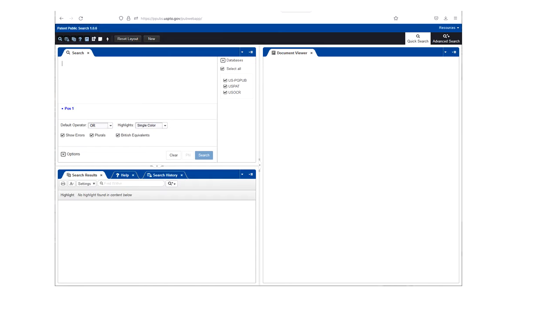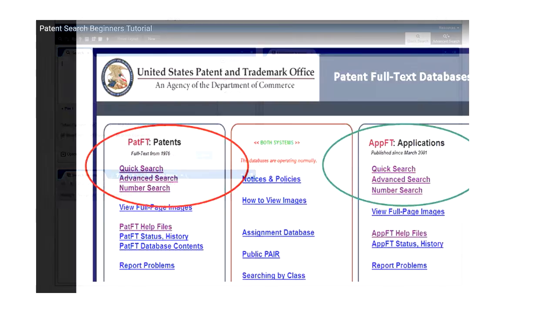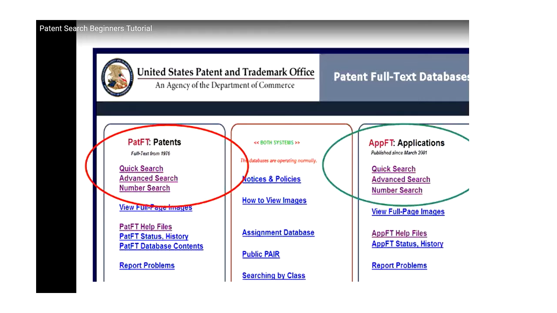In this episode, we are looking at the upgraded U.S. Patent and Trademark Office Search Tool, which was rolled out in the fall of 2022, and it replaces the antiquated Web 1.0 tool that the USPTO had been using for over 20 years. In the past, they had this clunky UI with two separate areas, one for searching patents 1976 and newer, and one for patent applications 2001 and newer.